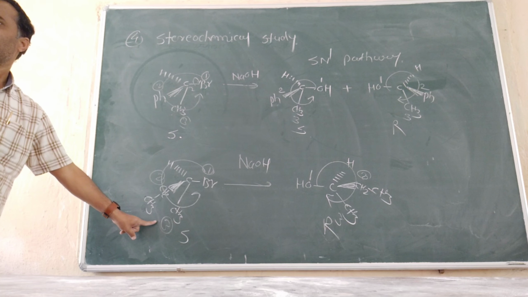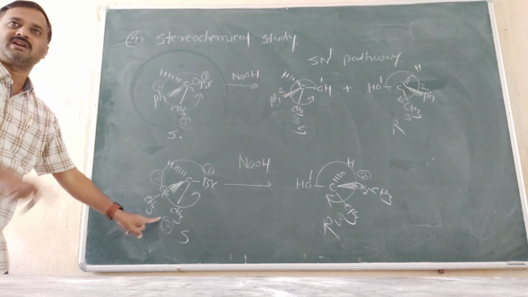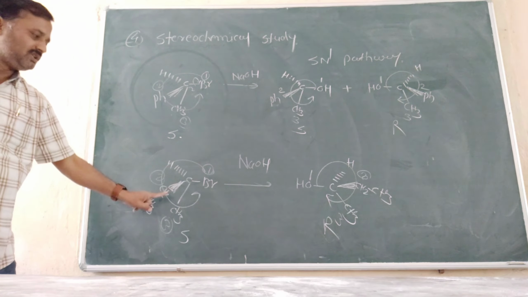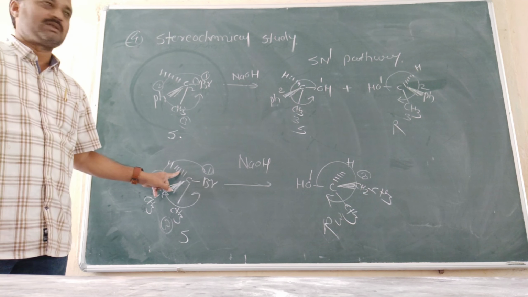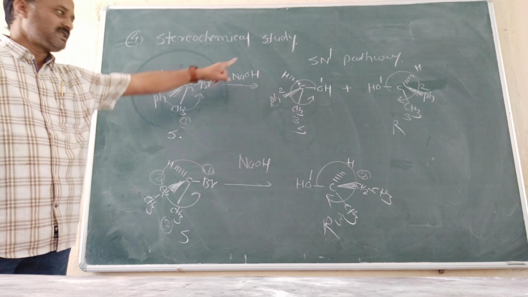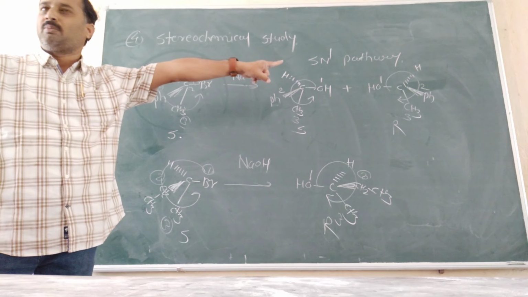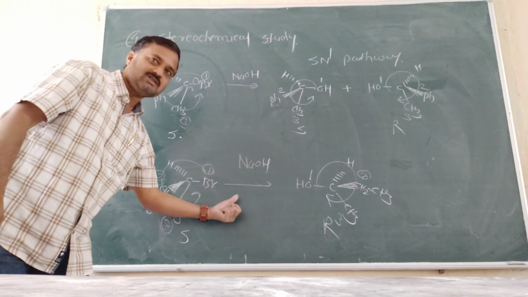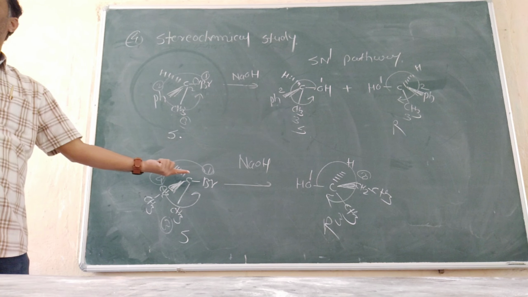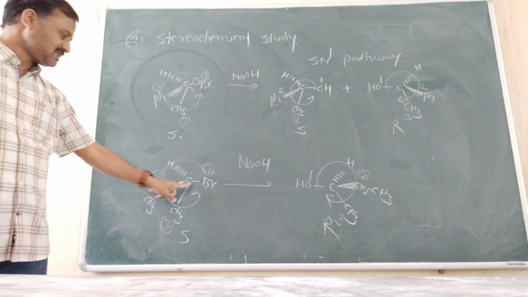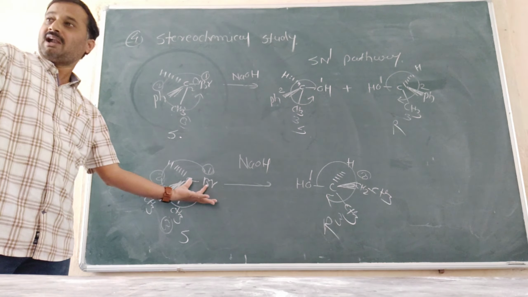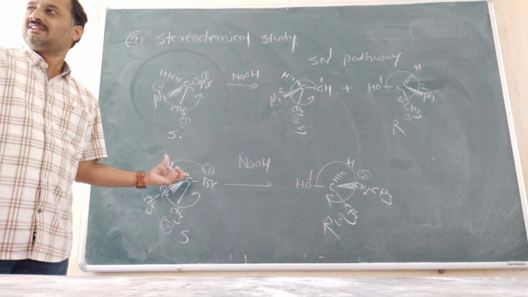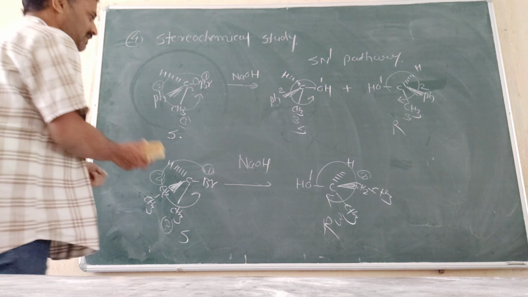Total stereochemistry change. If we see the stereochemistry of the reactant and the stereochemistry of the product, it is clear that this reaction follows SN2 pathway. And in the first reaction, there is 50% retention and 50% inversion of configuration, which clearly indicates that reaction follows SN1 pathway. Write the mechanism. We know SN2 involves the partial breaking of the C-Br bond. At the same time, there is the partial making of the bond between this carbon and OH. What is the mechanism of this reaction?